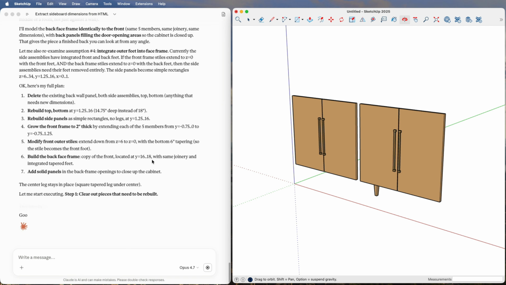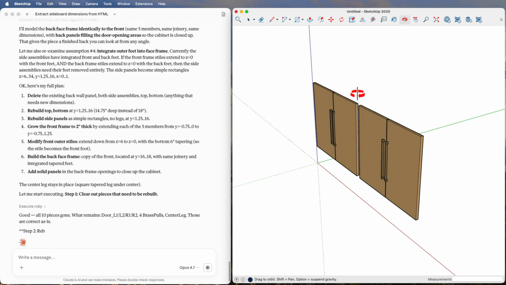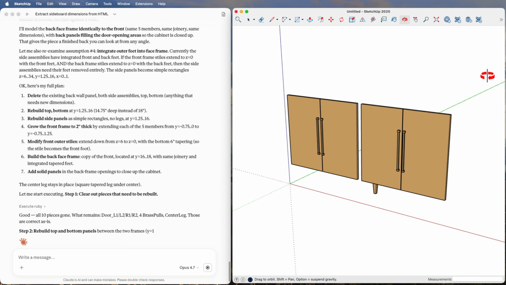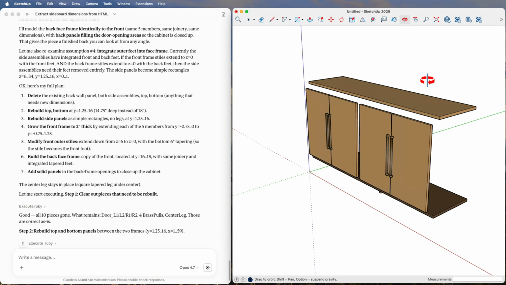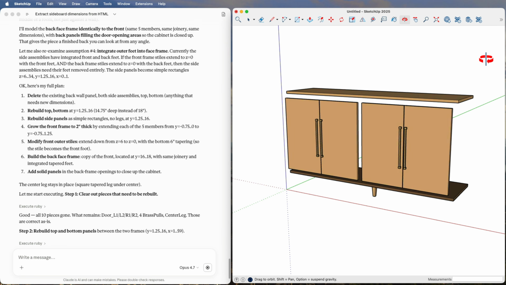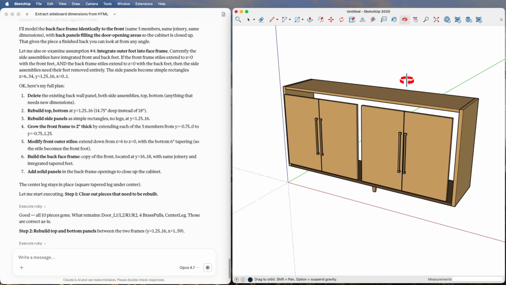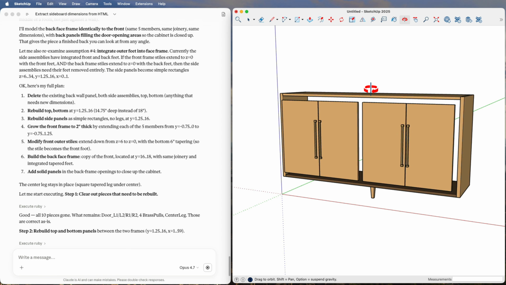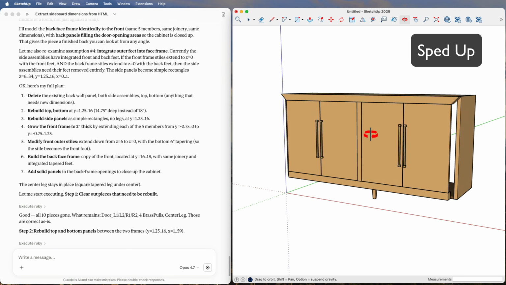No, it's going to wipe out the entire model. This is something that we'll need to address at some point. It could have easily shrunk those panels down and made a copy of the front frame, but what are you going to do? I also think there should be a 2x2 that's probably connecting the front and the back frame, but we'll probably leave that alone for now. Looking pretty good so far.